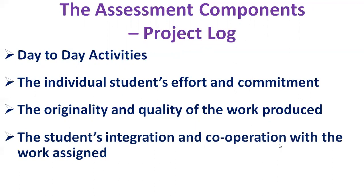And then students' integration and cooperation with the work assigned, that will also be reflected in your project log, because you will be recording every time that I have interacted with so many people. Then they referred this, and then to contact the, what is the resources? What are the reference manual with whom to contact? State nodal agencies, national nodal agencies, all these things should reflect in your project log. Then it will be easy for the assessment. Then the assessment team also knows, yes, the student has definitely recorded every day how you have integrated your resources and how you have extracted the cooperation with all the concerned. That is exactly what reflects and is assessed on the project log.